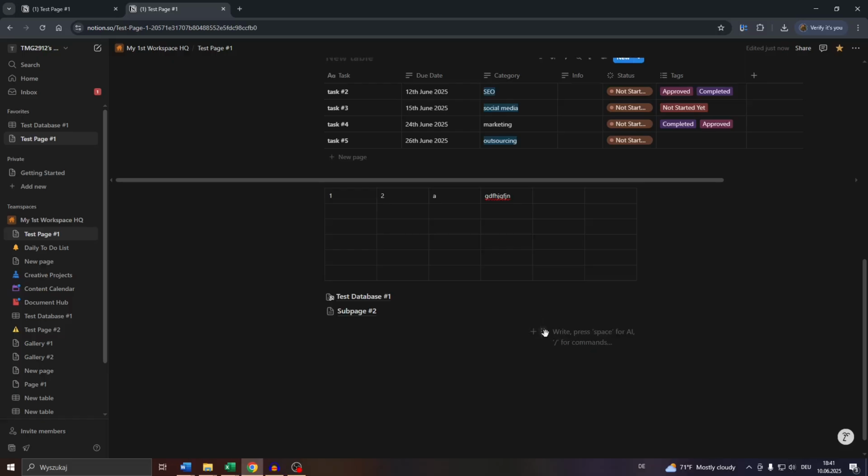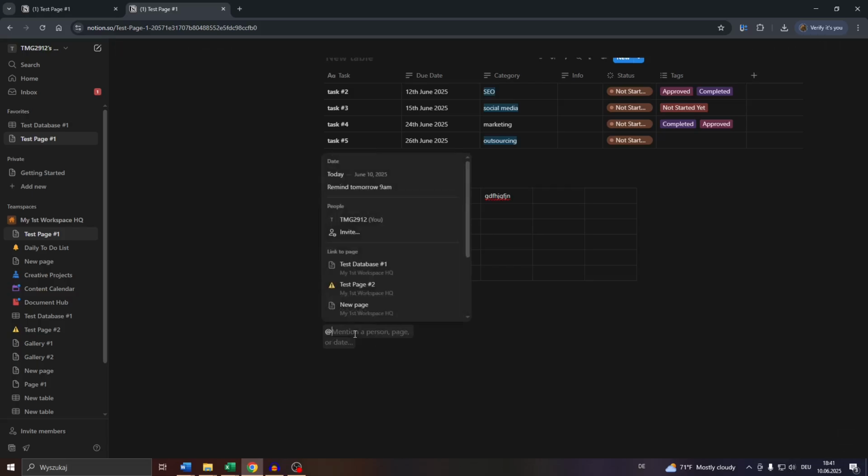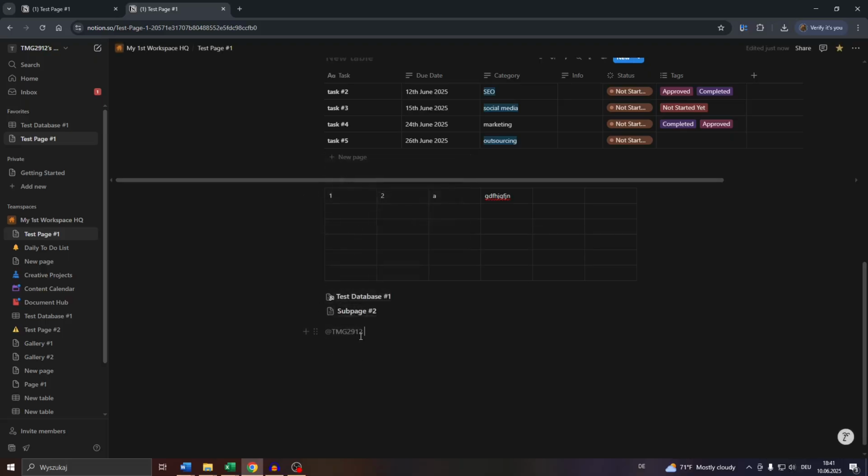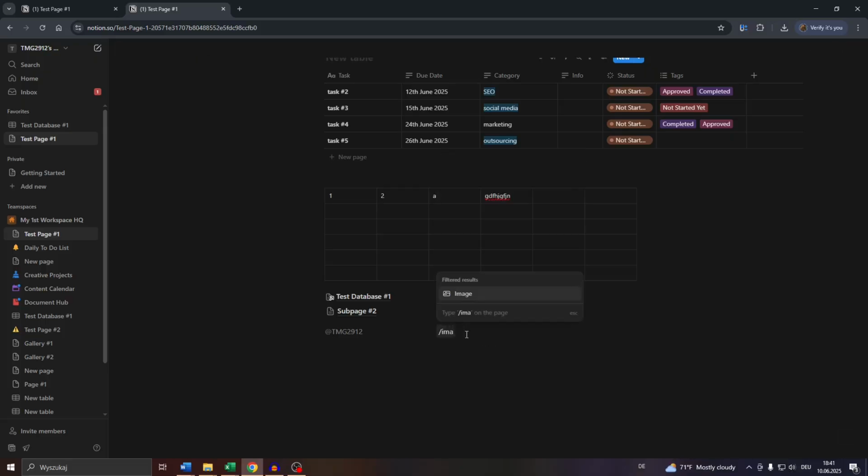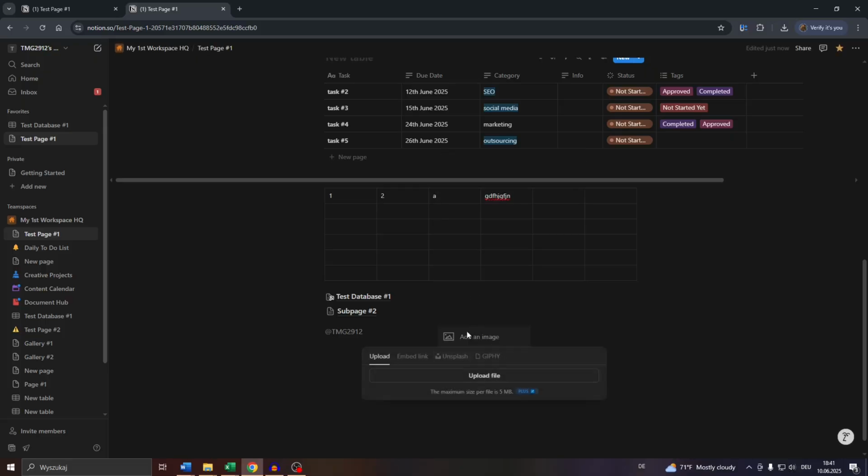So you may, for example, adjust their position a bit or move them around. And what you want to do, guys, is simply left click on the given column to fill it with content. Like, for example, mention someone in that column. So press add, and after that, select the user here to mention that user. Or let me add something else to that column, like /image, and then you can, for example, upload an image here, and so on. Okay, so that's basically it.